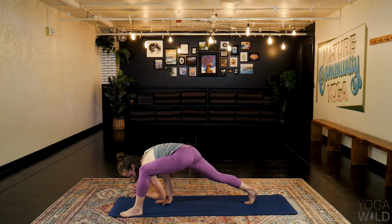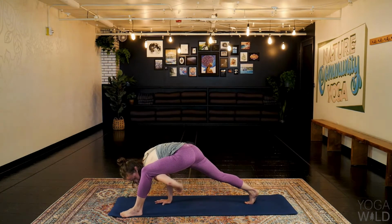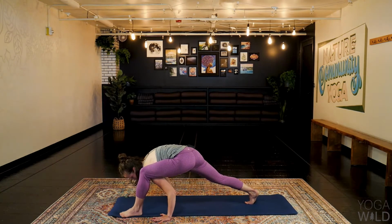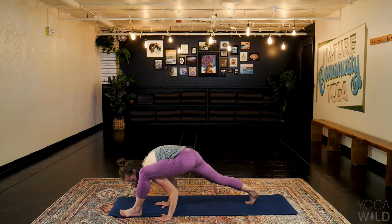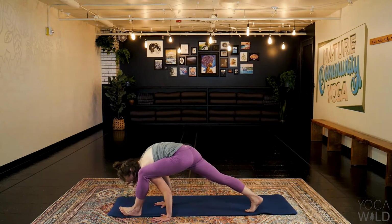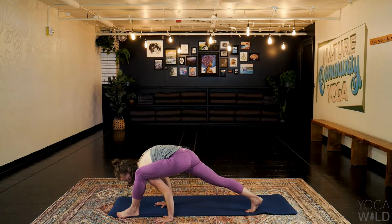Set your left hand wider than your right foot, wrapping your arm under your thigh. You're going for that thigh to upper arm contact. Walk your right hand in so your arms can hold a chaturanga position. Start to heel toe or hop that right foot so you're finding this kind of center line. It's almost as if your front foot and back foot are on a tightrope.